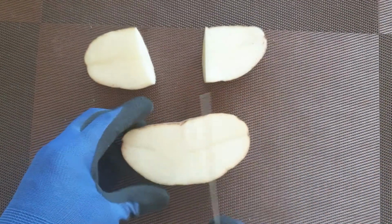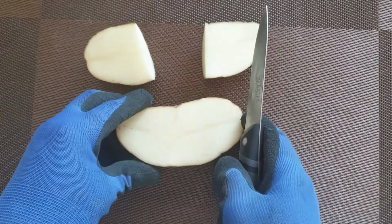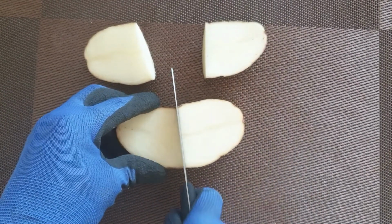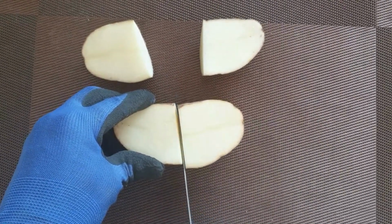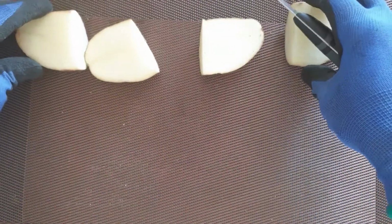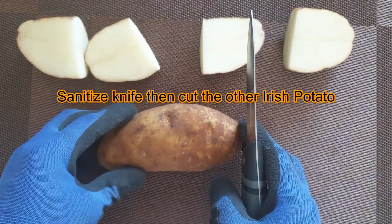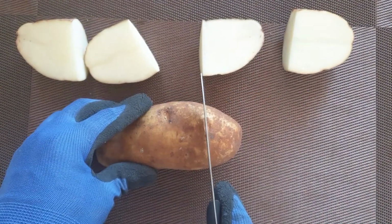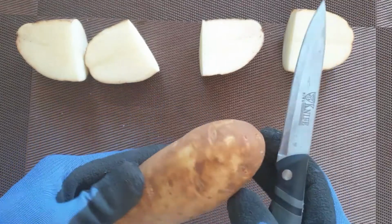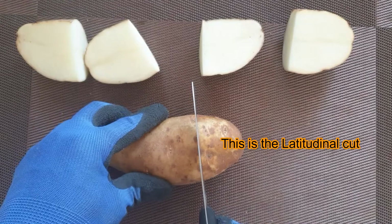And this will minimize any transfer of bacteria or fungus to the other Irish potato. And these are things that we initially need to do. The processes that we do initially before planting are very critical, very important. So just bear in mind and adhere to these things.